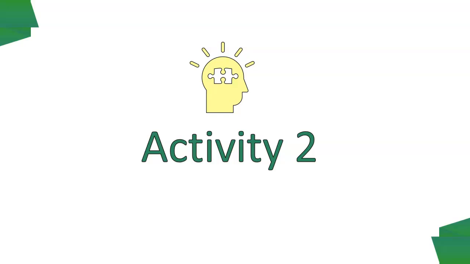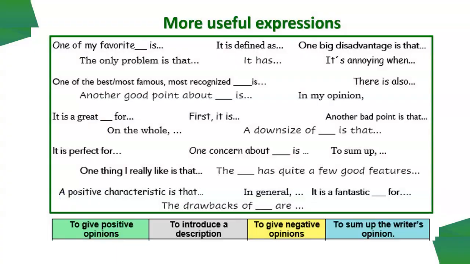In English, we have very interesting expressions to provide opinions and summarize information. For example, look at this. This is a pool of expressions that we can use not just to provide positive and negative opinions, but also to summarize information and introduce a description. That is something that we are going to do in paragraph number 1.